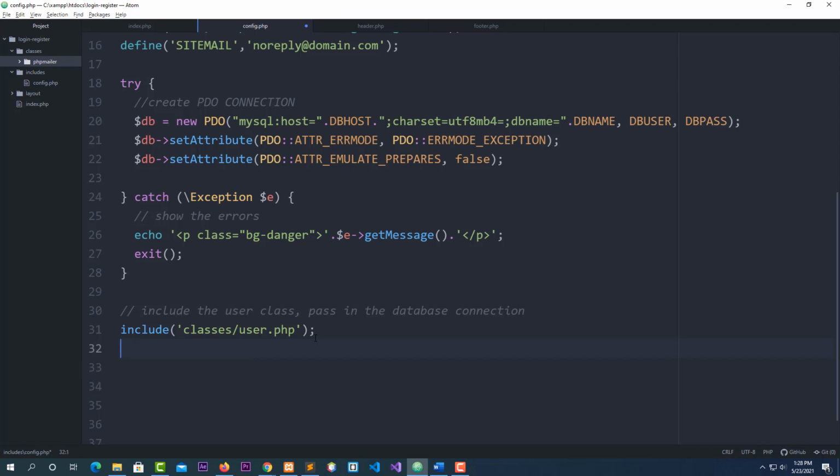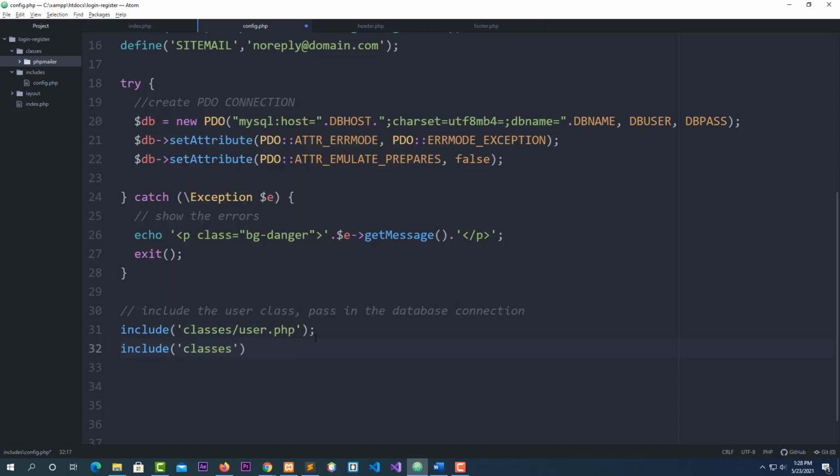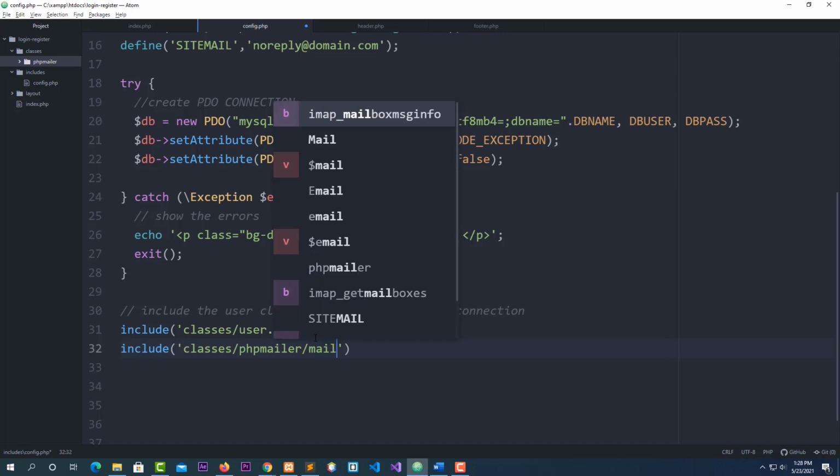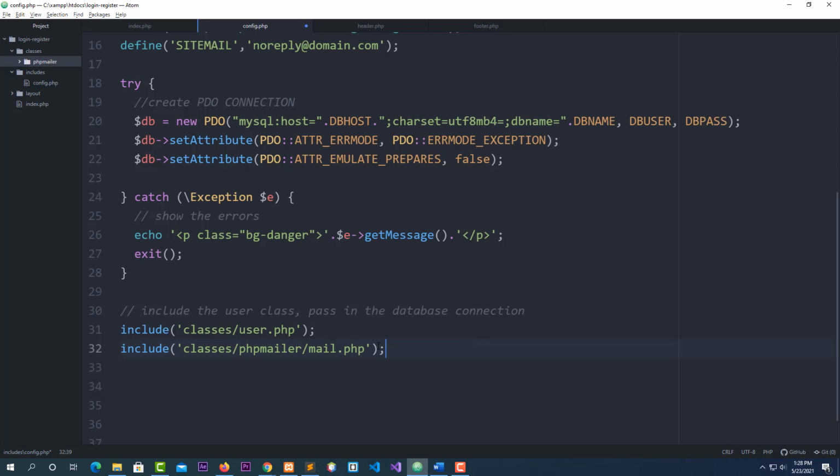Also, next include. I'm going to say include a single quote, and I call the classes folder, then the PHPMailer folder, and inside of PHPMailer I have my mail file to send email.php. I call it here.